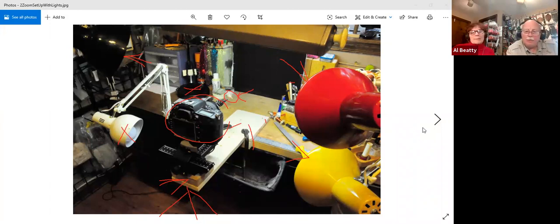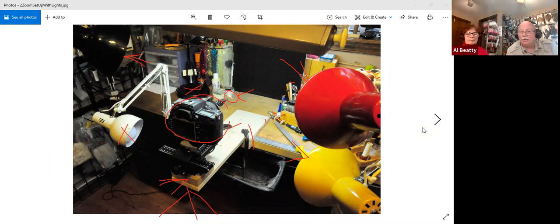And the reason we have 2 lights per side is how many times have you tried to do a video of fly tying as an example, and every time you move your hand into the frame to tie on a material, the fly gets dark on one side or the other. Well, that's because you don't have enough light.